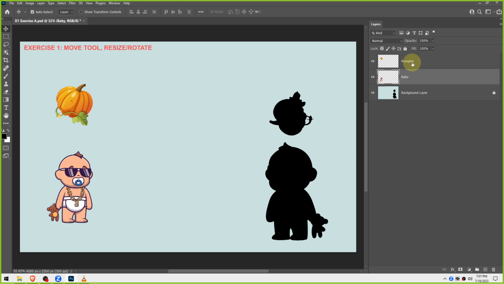Now we learned that layers can be named. The thumbnails of layers can also be resized, with three options: small, medium, or large. We can also turn layers on and off. So that's the most basic appearance of what layers usually look like. This is a kind of layer called raster, which we are going to get to know as we move along. But there are also other types of layers, guys, that have no thumbnail, just an icon. Again, we will get to know them as we move along.